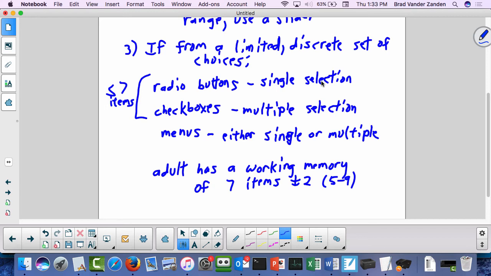Now, there's a limit to that. There is a limited, discrete number of zip codes in the US. You would not try to represent those using a menu. There's just too many of them. You would have to go with a text box for that. However, if you're just talking about Knox County, then you might show the zip codes in a menu because that's a more manageable number. So you have to have an idea of how much you have and make a decision about whether it goes in a menu or as buttons or as a text box. But basically, a text box should be a last resort.